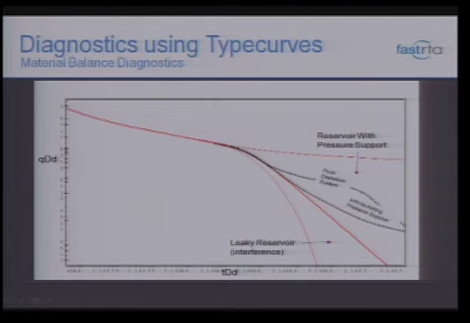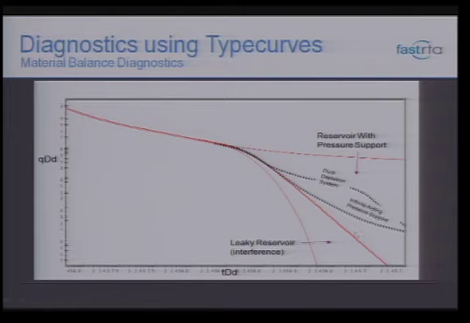And they're actually very straightforward. If I have my unit slope, the unit slope represents volumetric depletion. So this is, again, and we talked about this before, the harmonic stem for the constant rate solution. And in order to do this properly, I have to plot the normalized rate versus material balance time on these type curves. So it's just the same as a Blasingame style type curve. So I can simply take my Blasingame plot the data on there, and if I see the data matching on that unit slope, that means I've got volumetric depletion.